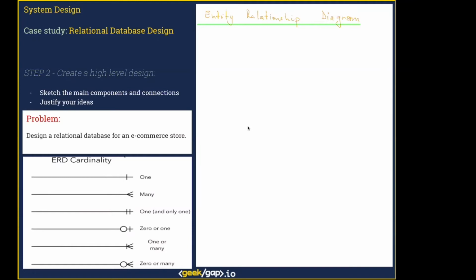So we can store the products in the database. We can store the customers in the database. We can store the orders that he makes in the database as well.